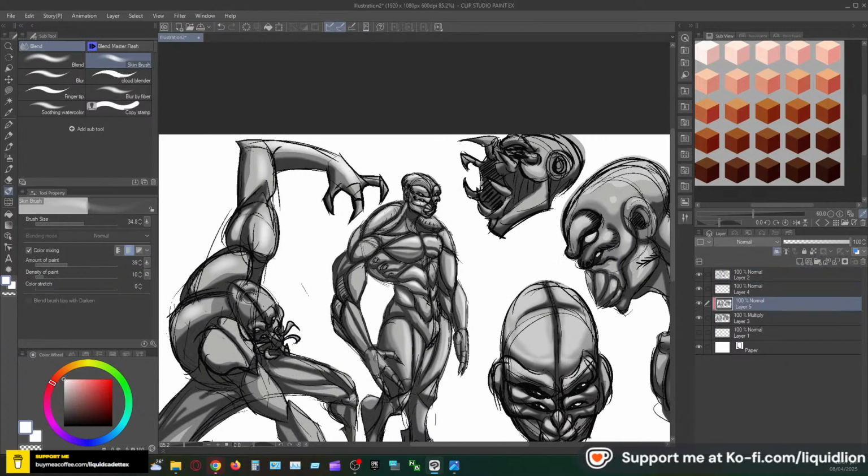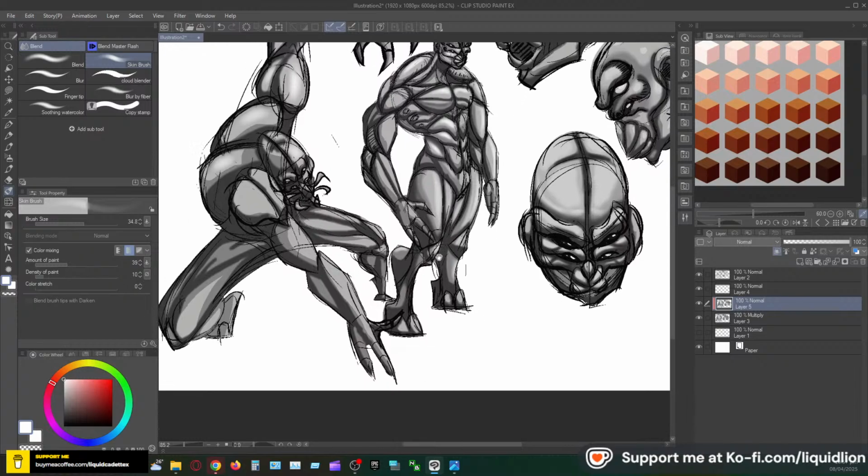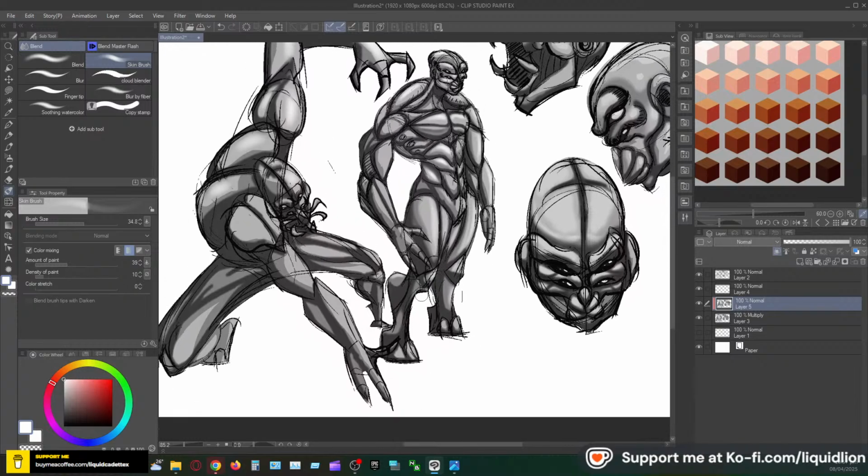I'm painting on the wrong layer. I'll give it about five minutes.